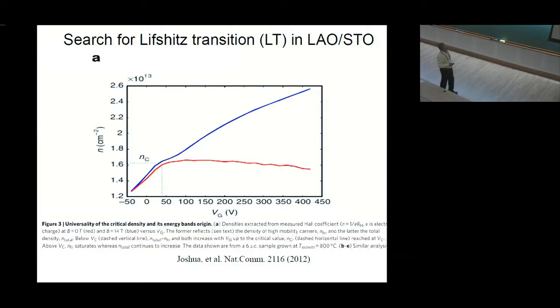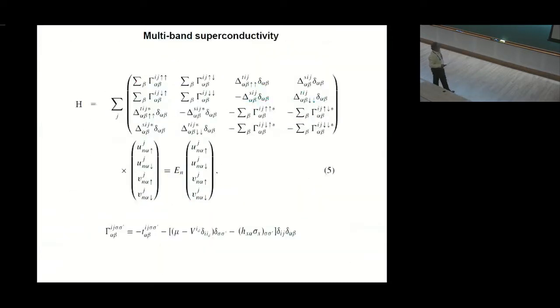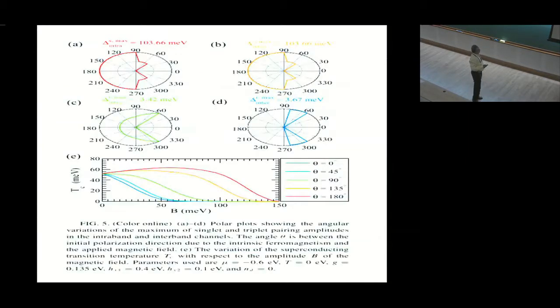So you have a behavior that you approximate for this, and then you see that the expected behavior is not obeyed, and there is a deviation. So this region is fairly large. So what we did is that we took a multi-band situation, multi-band superconductivity in 3. Now you have to go to all 3 bands, and 3 means 6 here because of spin orbit coupling. And then we did a multi-band calculation, including all inter-band superconductivities. So let me just skip this.